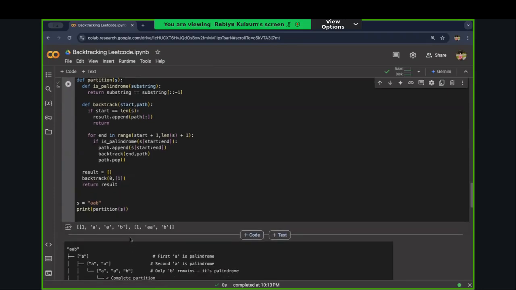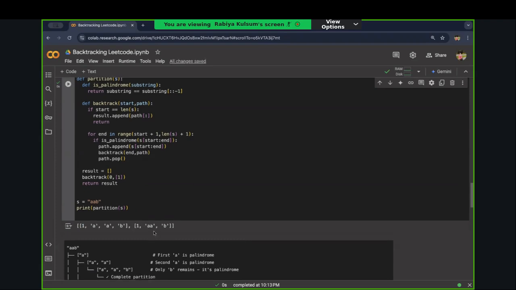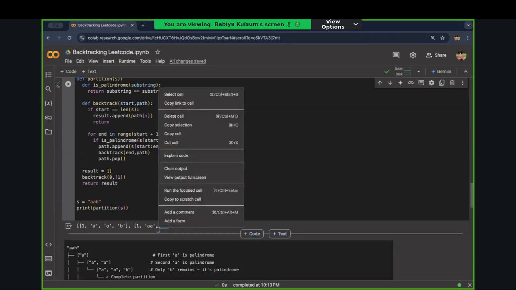Okay. So here you can see that the first one that we are having is AAB, and then the second one is going to be AA and B. That is, AA is a palindrome. From anywhere you read it, it is the same. For B also, it is the same.